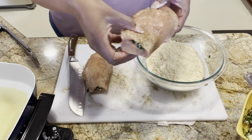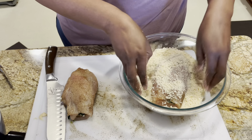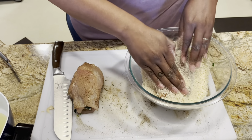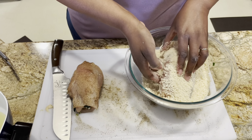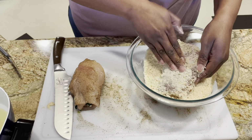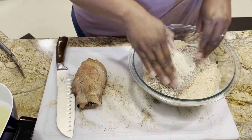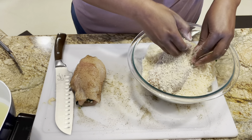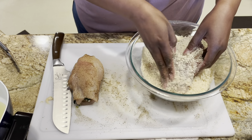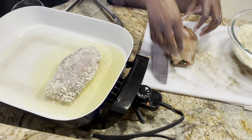All right. So we have our chicken breast here. You want to go ahead and get a nice, good dredge all over. Press the breadcrumbs in. So you do have to kind of get accustomed to cooking gluten-free because you don't get the same texture as with regular wheat. So if you can use regular panko breadcrumbs, I used to use regular panko breadcrumbs until we realized what my issue was. My doctor said I have a gluten sensitivity. I've known that for quite some time, but I've been a little rebellious because I don't want to give up bread, but I have to. Okay.